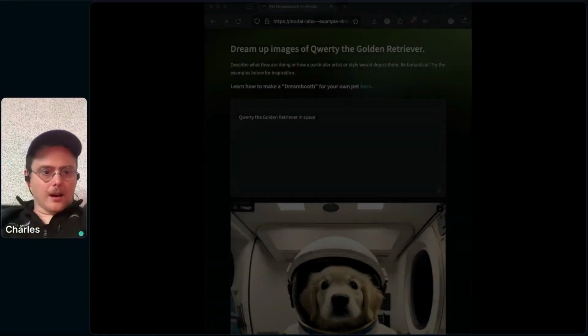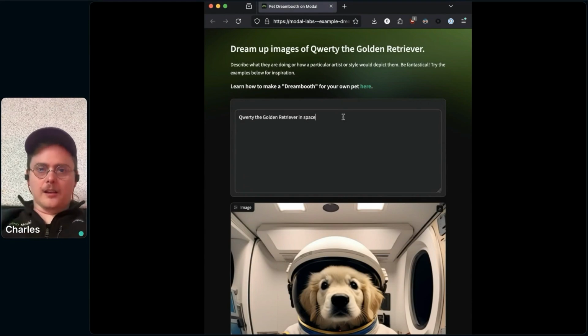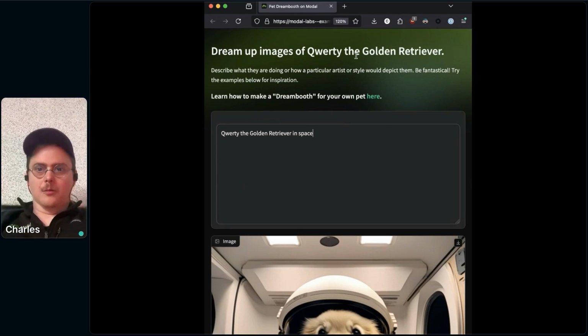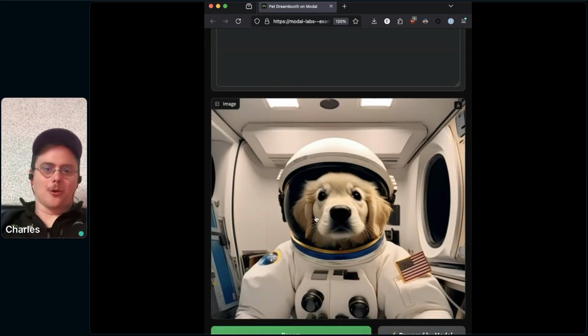Let me show you the application, a quick demo of what we're going to see how to run on Modal. It's this Dreambooth application. The idea with Dreambooth is that you teach a new proper noun to a diffusion model, an image generation model. This was around the time in 2022 when my roommate adopted a new puppy named QWERTY.